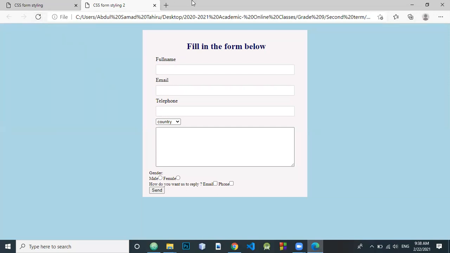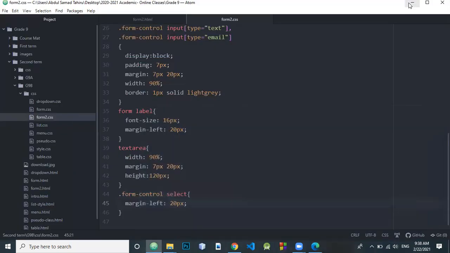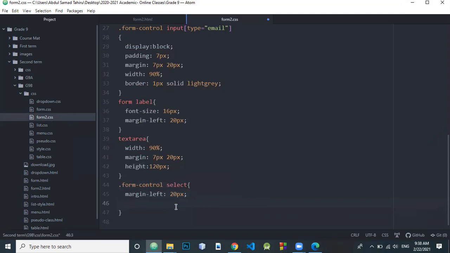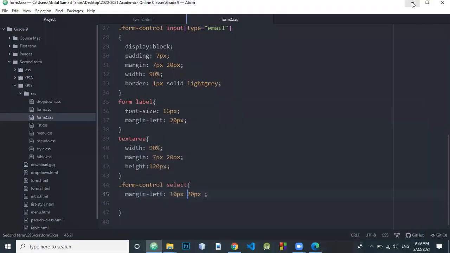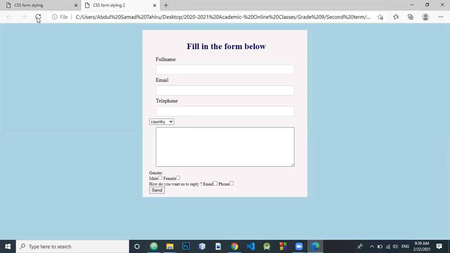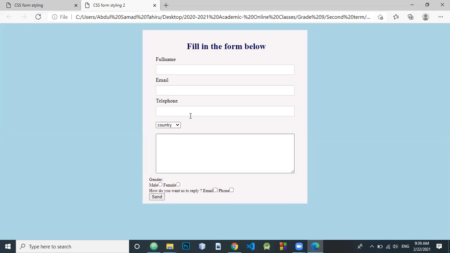Okay. And then I want to give it 10 pixels, 20 pixels, so that the top and down will be separated. Let's see if I made mistake. Sorry, it should be margin, not margin left. Okay, this is cool.